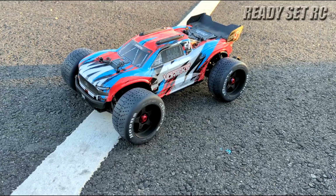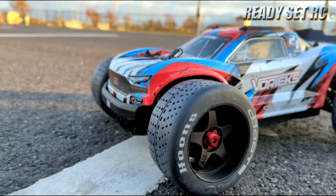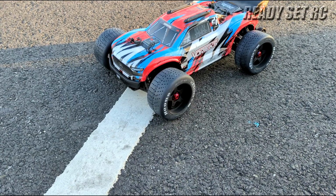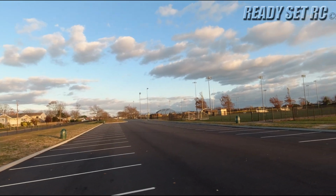As you guys can see now, I'm running new wheels and tires. These are the ones from the Arrma Felony rears, and I'm running them all around, guys. Running 4S on the truck today. Gonna see what it does. I mean, this is just a quick shakedown video. Just want to see how it performs. Enjoy the video, guys.